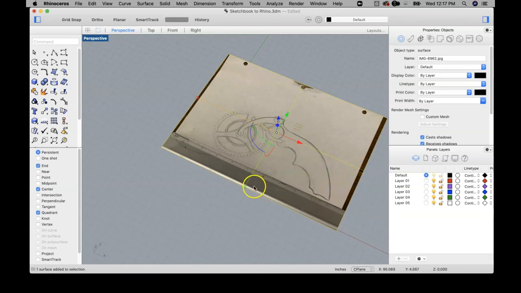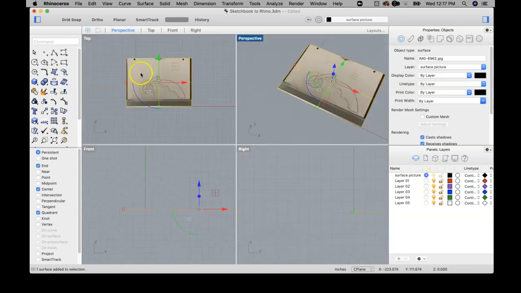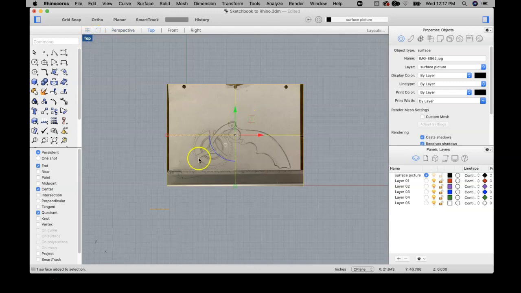One of the first things that I normally do once we begin drawing is I isolate that surface. So a lot of times I'll rename, if you just click twice on this slowly, and I can say, you know, this is my surface picture. All right, and I hit enter. So that'll remind me that that's the layer, and then I can isolate and lock that layer so it's not editable. Or no, but right now I want to be able to edit this drawing, and you'll notice I am in the top view where I brought it into the Rhino space.